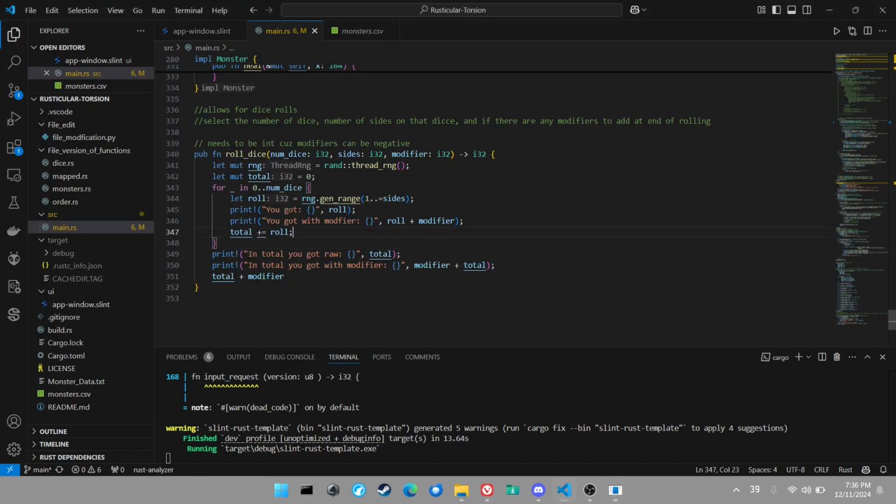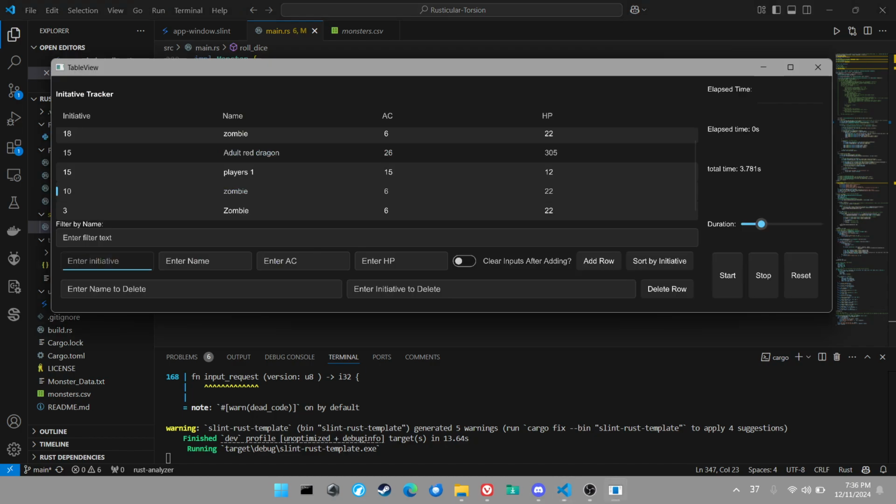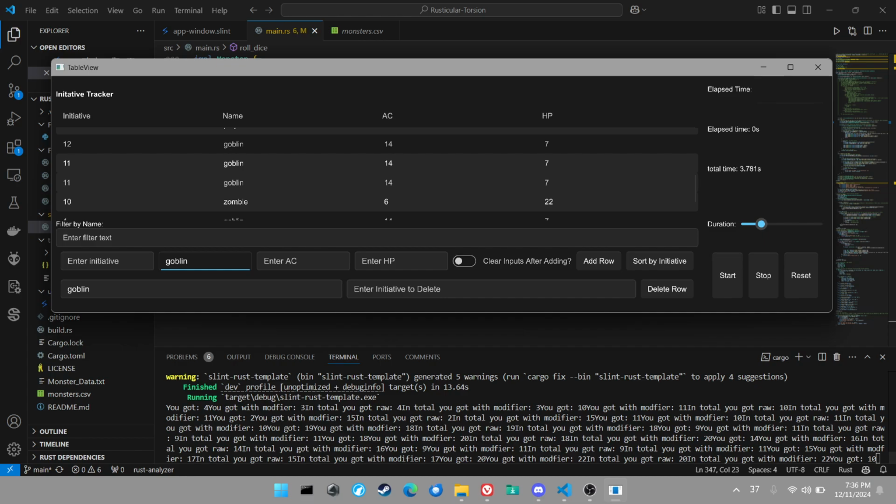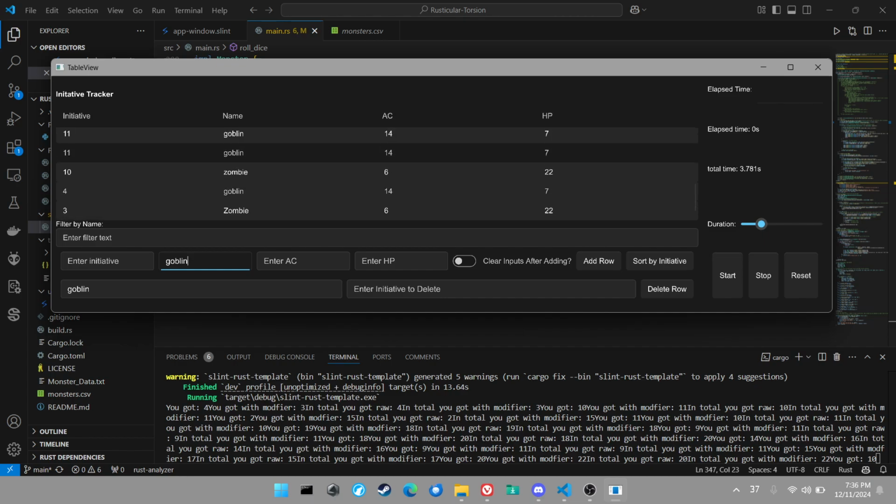But currently, as implemented in the app, whatever initiative you plug in is what the player gets. It doesn't roll. However, for all the monsters within the database, there's a simple calculation that D&D uses to find your modifier, and what we have is that it will roll the dice and add the modifier.